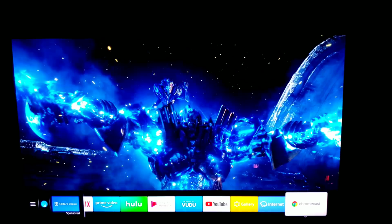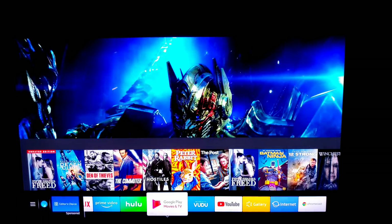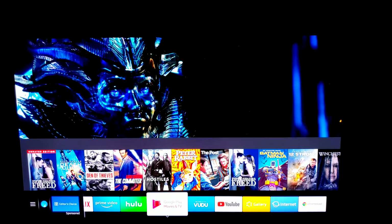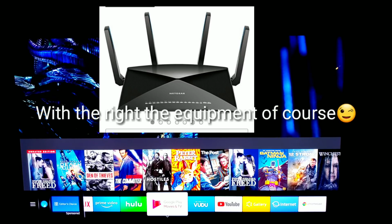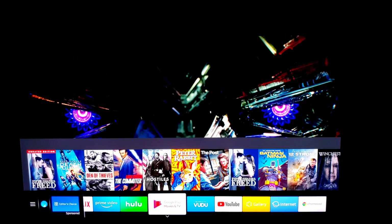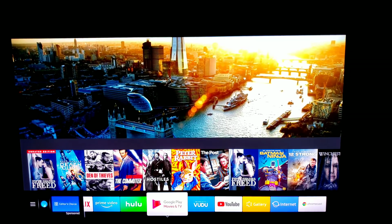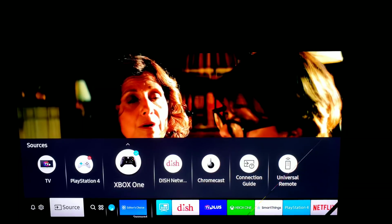Google Chromecast is there. One thing I found really cool was with Netflix, when I went into the Netflix account and did the speed test, I was testing in the 300s as far as download speeds, and that is absolutely excellent speed for a TV. So Samsung obviously put in a very good Wi-Fi card for us, so that made me really happy.